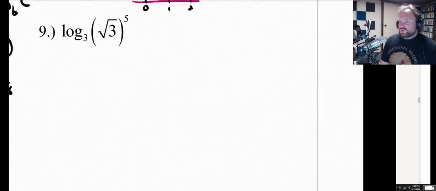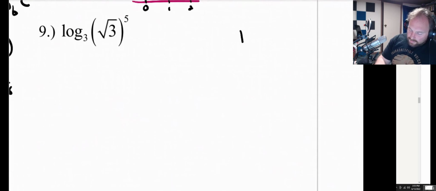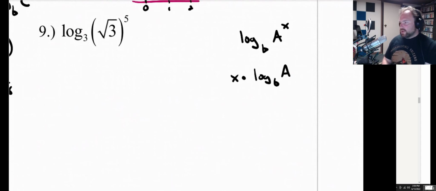Okay, to handle this question, we're going to use another property of logarithms. We already mentioned it earlier, but it's probably the most commonly used and most algebraically powerful. If you have a log base b of, say, some number a to the x power, like this, then you can kick that x down to the front and multiply it: x times log base b of a.